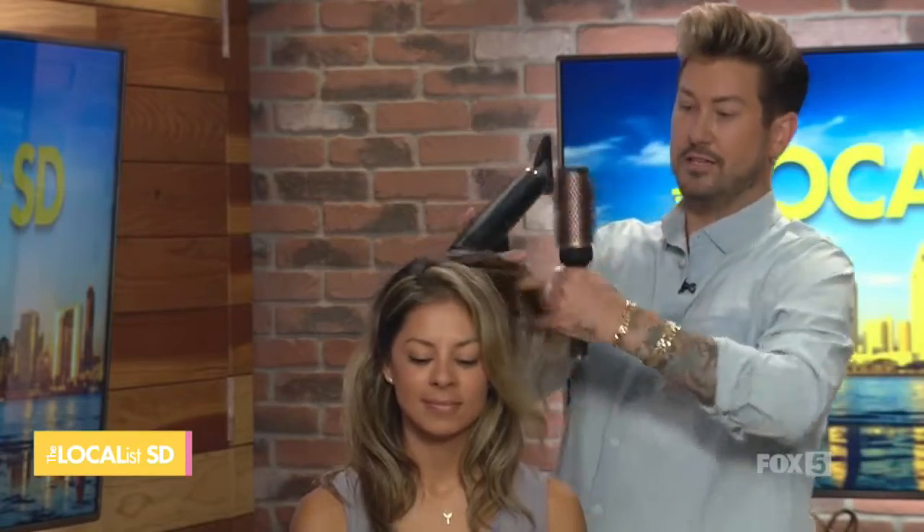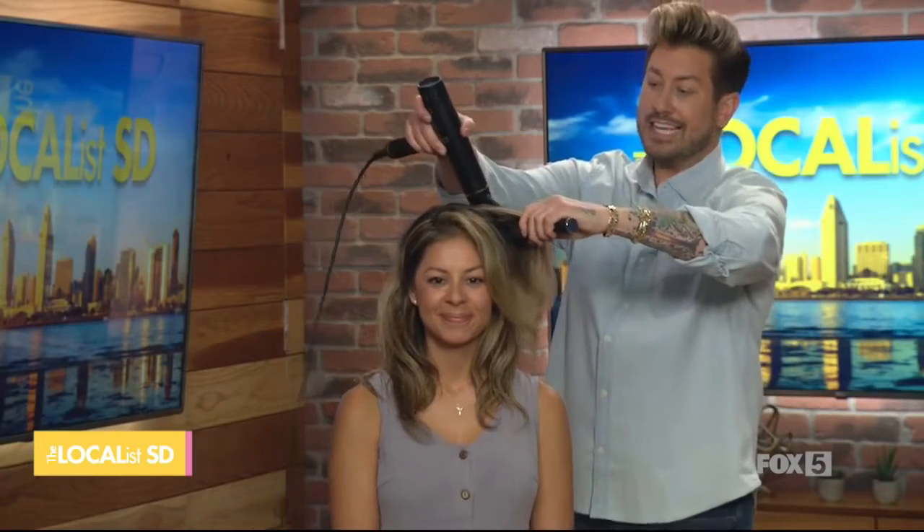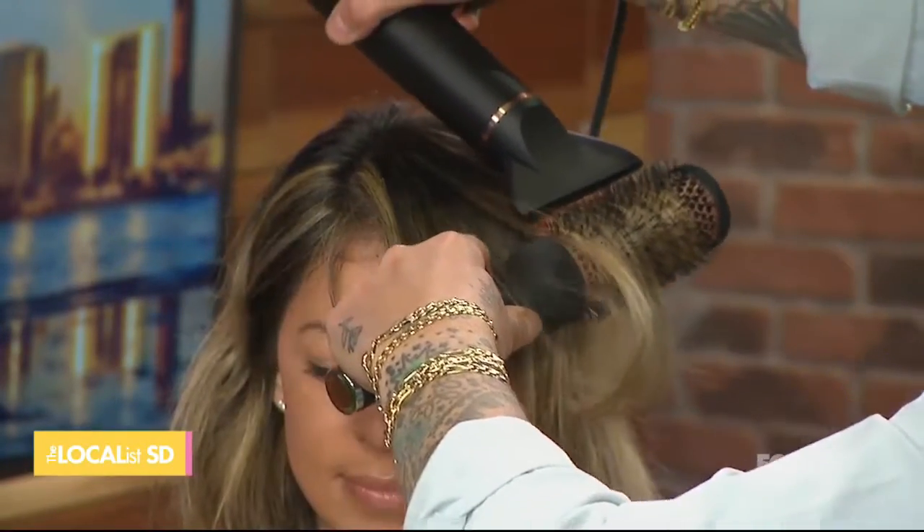We can never seem to get the salon style at home, and blow dryers are typically so loud — but there's something special about this one. This is going to give you a really amazing salon-style blowout, and it's almost non-existent in terms of noise. You can blow dry at home when your baby's sleeping. In the salon, I can actually hear my client speaking and I'm not just nodding my head pretending I know what they're saying.